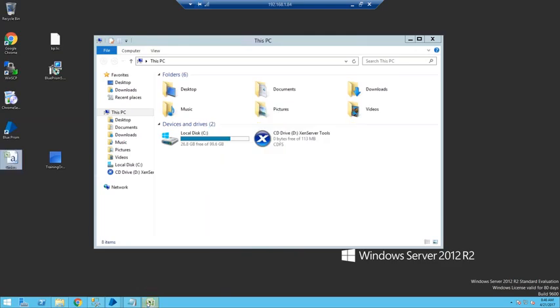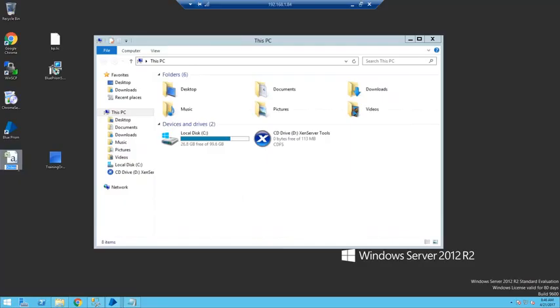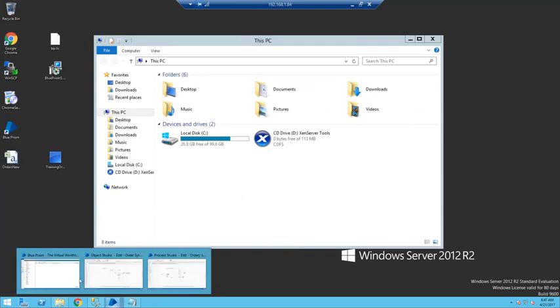Okay, I just want to close it. Okay. So right now my file has changed, and this file is not available.